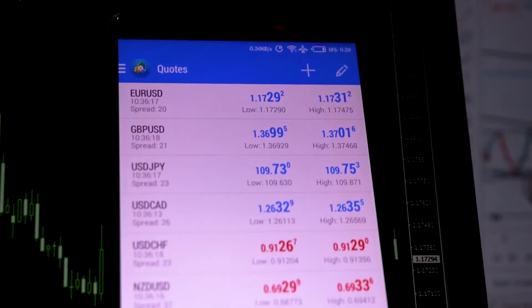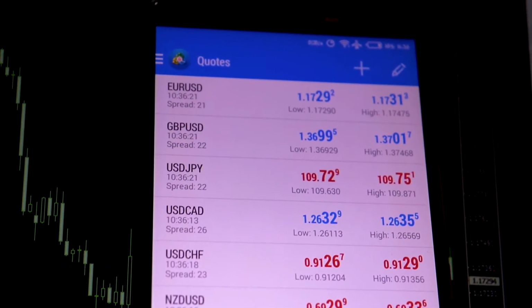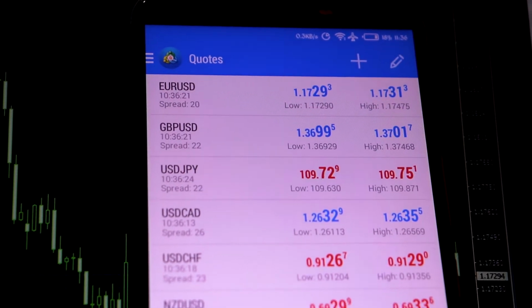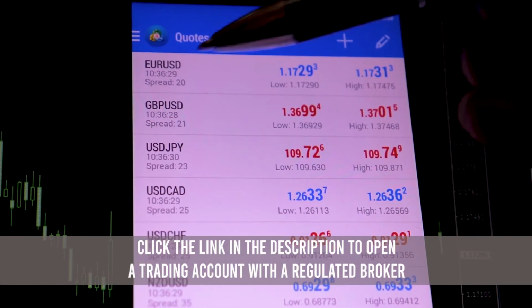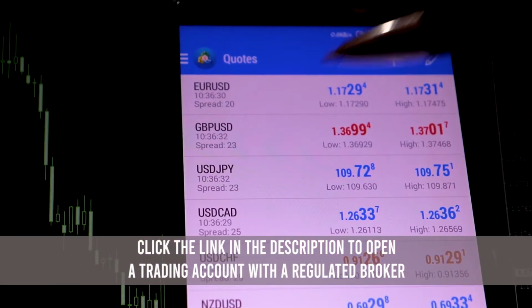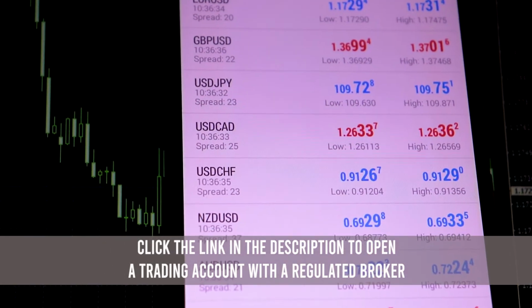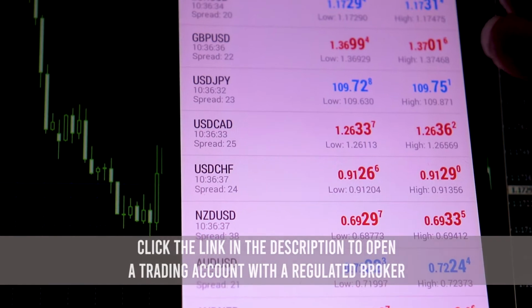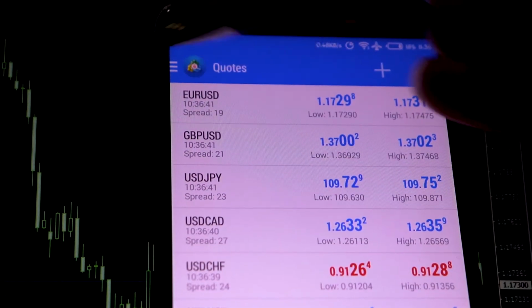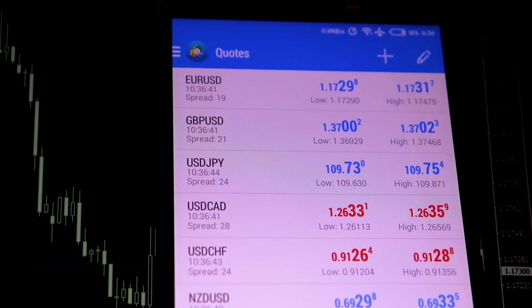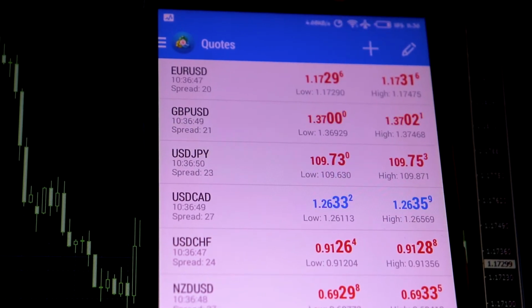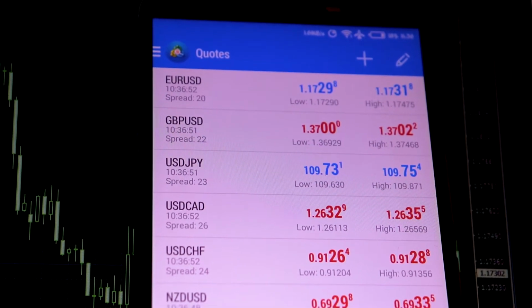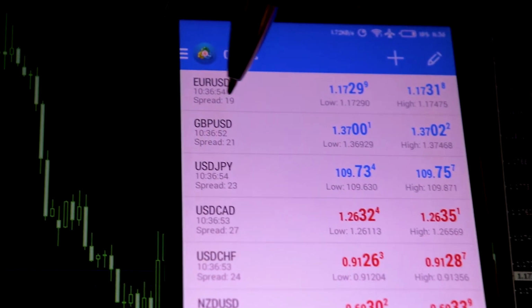Tap on it. As you can see, there are the currency pairs like I said earlier, and currencies are usually traded in pairs like the Euro USD, GBP USD, USD JPY, USD CAD, and of course on their right is what we call the bid ask price, or the selling and buying price. The difference between the two is what we call the spread, which appears just under the currency pairs right here.